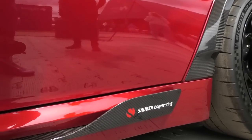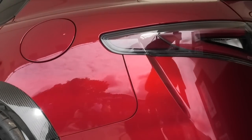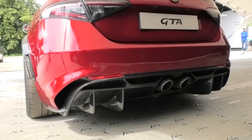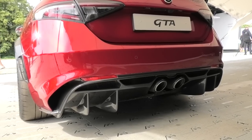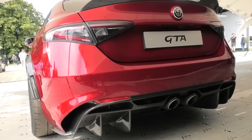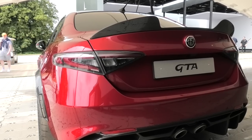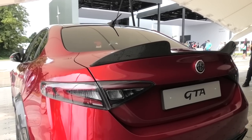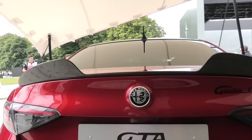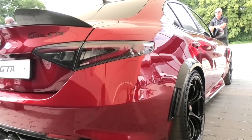If we wander down the side, there's a lot of aero work being done on this car. A lot of it has been done by the Sauber Formula One team in their wind tunnel. What we can't see is underneath the car - there's a flat floor which produces better downforce than the standard Giulia, and then at the rear we've got a much more aggressive diffuser, and a rather nice sounding twin-exit Akrapovic exhaust system, titanium all the way from the headers to the rear. Weight saving wise, this car is about 50 kilos lighter than the Giulia Quadrifoglio. The GTA has a fairly aggressive wing, but the GTA M has an absolutely huge wing - this one is a little bit more subtle. Those carbon fibre rear arches give a wider track.